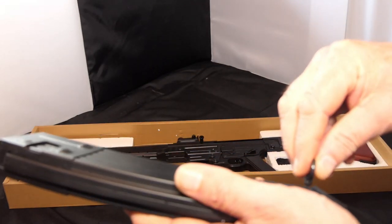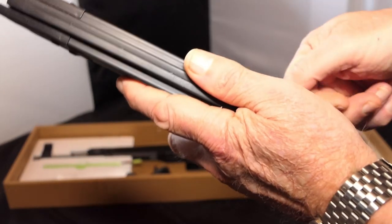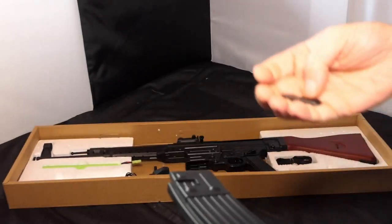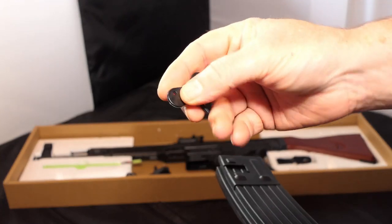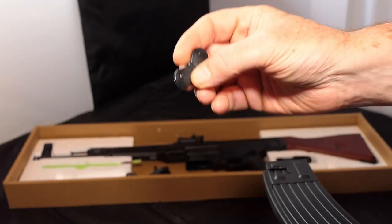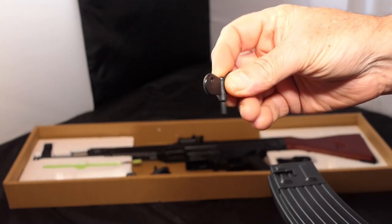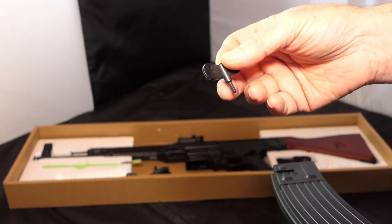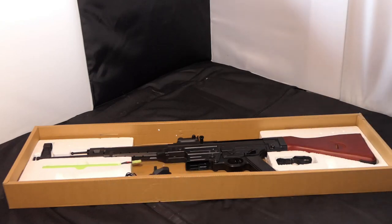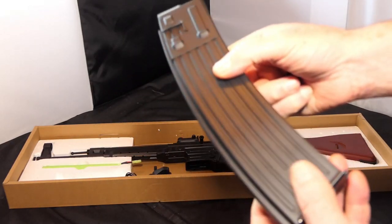Or you can put the key in and just turn it. They've got a little hole in the butterfly. Put a chain through there, keep it in your combat vest, attached with a lanyard, and then you can take it out and use it. It doesn't matter if you're in a skirmish — you can just pull that out and let it dangle. You won't lose it.